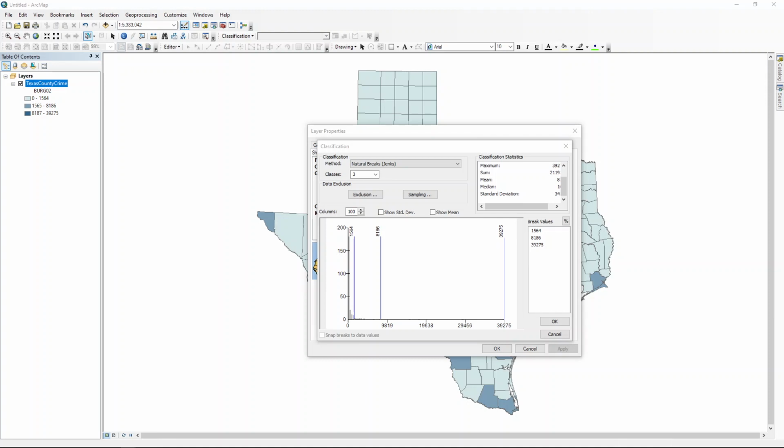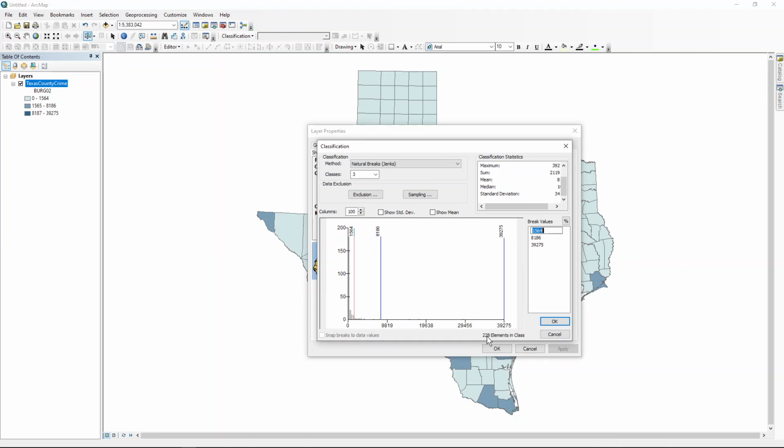And so moving on to number 10, in the break values box, click at the first break at 1,564. It says many of the gray columns are grouped within the first class. This means there's a high count of counties with fewer than 1,564 burglaries. Exactly 228 counties. There's 228 of 254 counties.